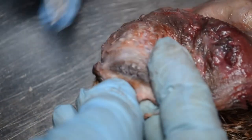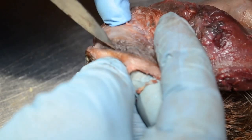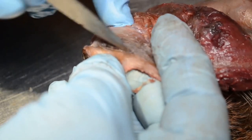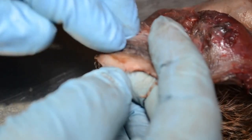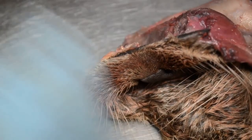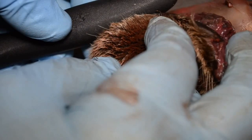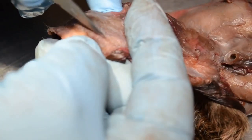Now, what I want you to notice, I'm hoping it can pick up on camera, is all these little nodules, even down into the lip area. These little bumps. You know what those are? Those are the roots for some of the feeler hairs on the otter's face. Their face is loaded with feeler hairs, with whiskers. They're all over, right down to the lip line. Understanding that will help you to keep them from falling out.